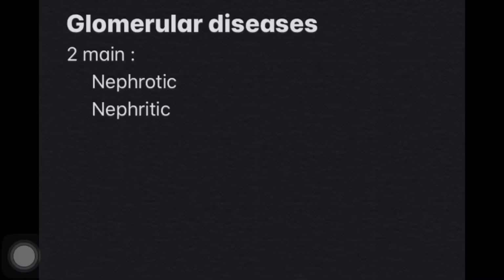So usually when it comes to the renal pathologies, the most important ones are the glomerular diseases, and among them the two main important syndromes are the nephrotic syndrome and the nephritic syndrome. So let's begin with the nephrotic syndrome. In the nephrotic syndrome, we will begin with the first one, that is minimal change disease.